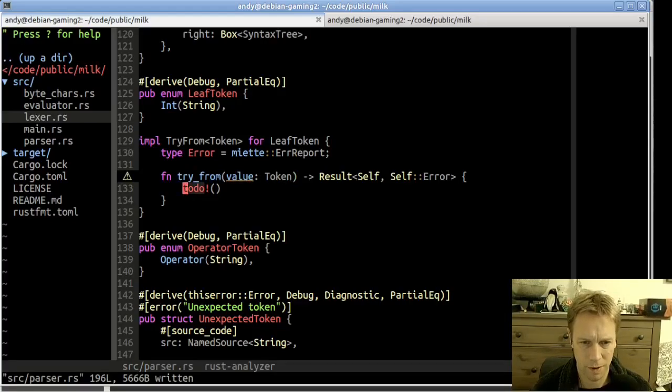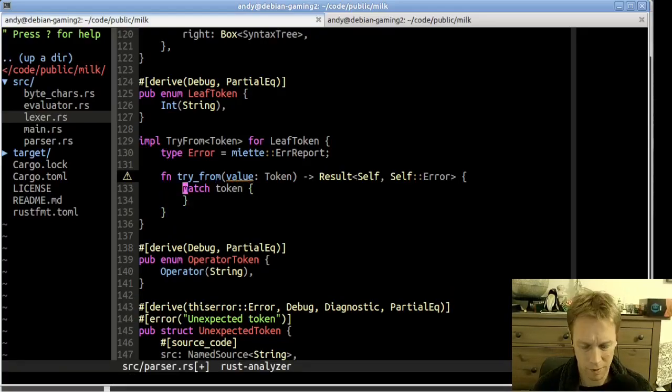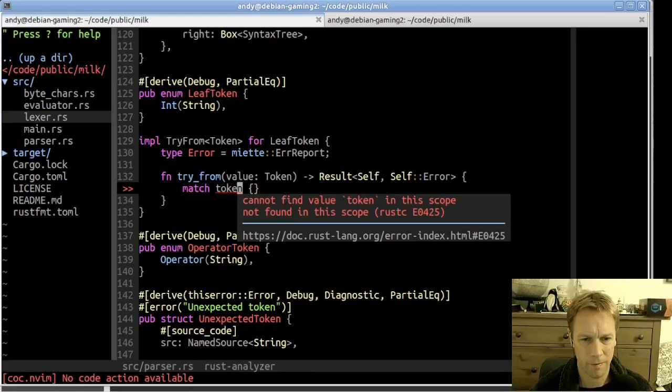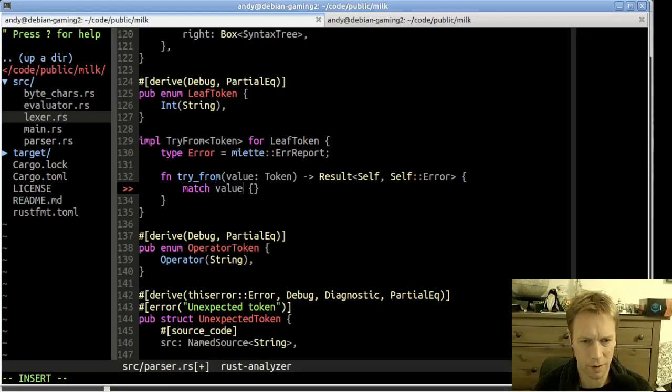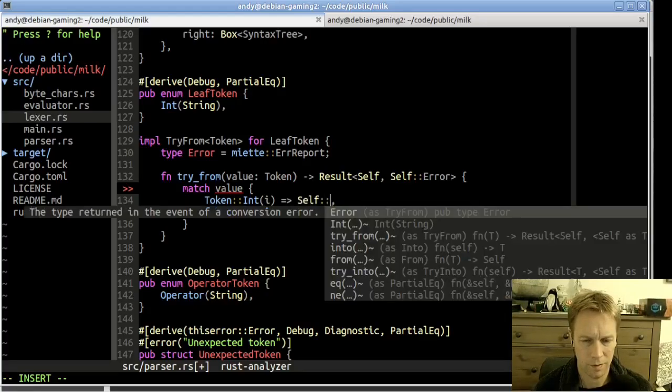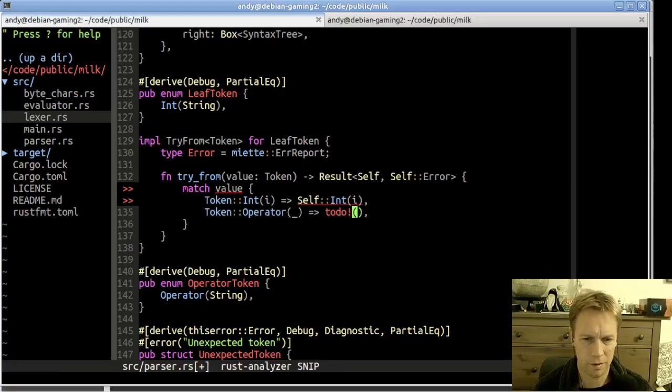And here it's basically, we match on the token, and if it's the right kind of thing, we return it. Should match on the value. If it's an int, then we return a leaf token with the number in it. And if it's an operator, I guess this should be okay of that. And otherwise it's an error.